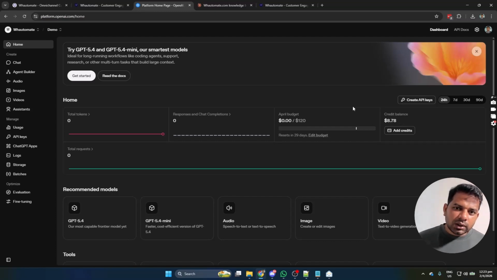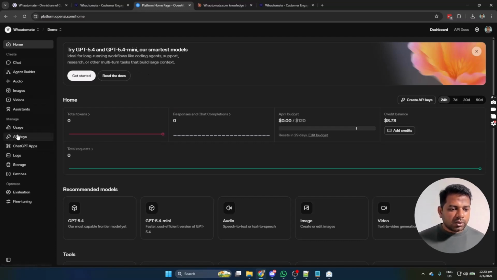And depending on the model that you're using, the GPT-4 series are all very cheap now. Obviously 5.4 is the latest one. If you want to use that, it might cost a little bit more, but I think for a general FAQ bot, the 4 series is also pretty good as well.